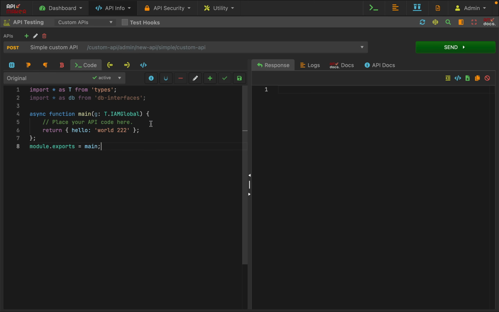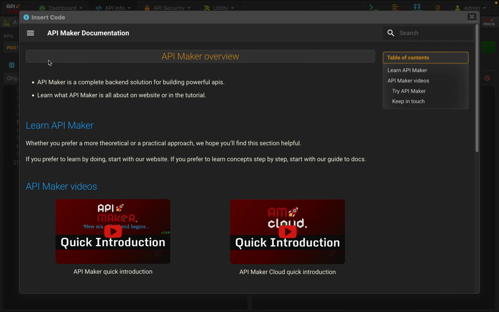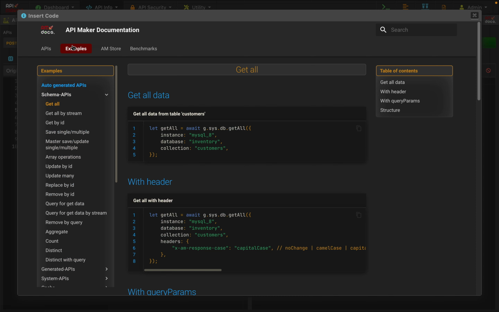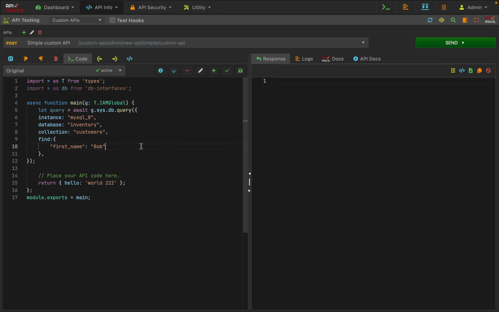Now let's get some simple data from a table. Click on this insert code, zoom out a bit, click on examples. We'll get the query for get data and click on that. Alt+F, format the code.